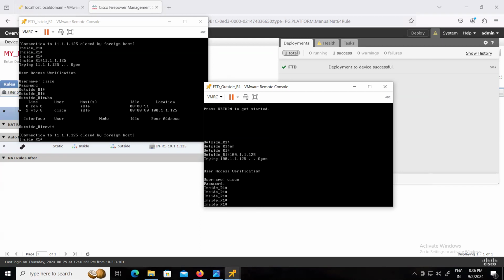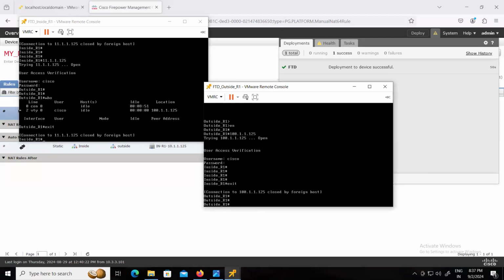Here you can verify, I'm able to access the inside R1. Clear? So your static NAT is bidirectional. This way you can verify. Static NAT is clear, how you will configure static NAT. All right.